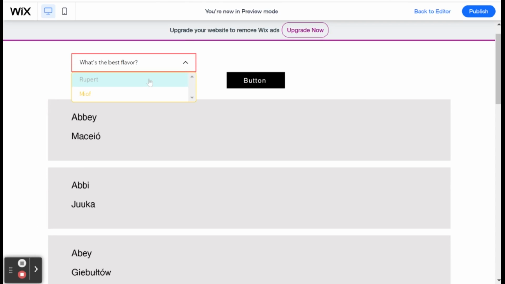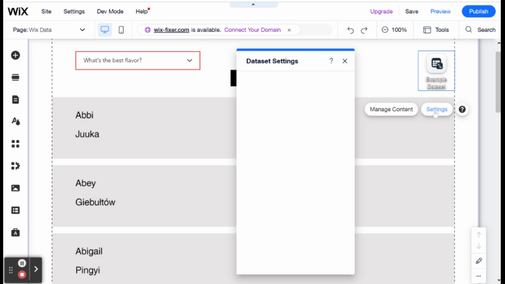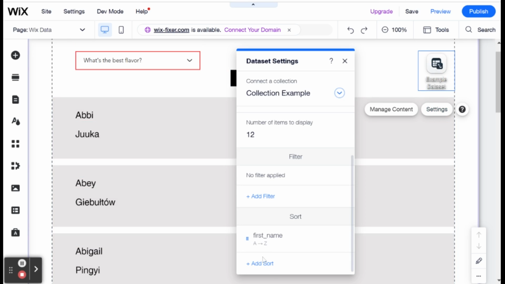Okay, so I'm going to change this dropdown to Rupert, and I'm going to click submit. And you also have the option of adding a submit message. So if I go back to the editor, I'm going to actually remove the sort that I added so that we see the newest items on top.